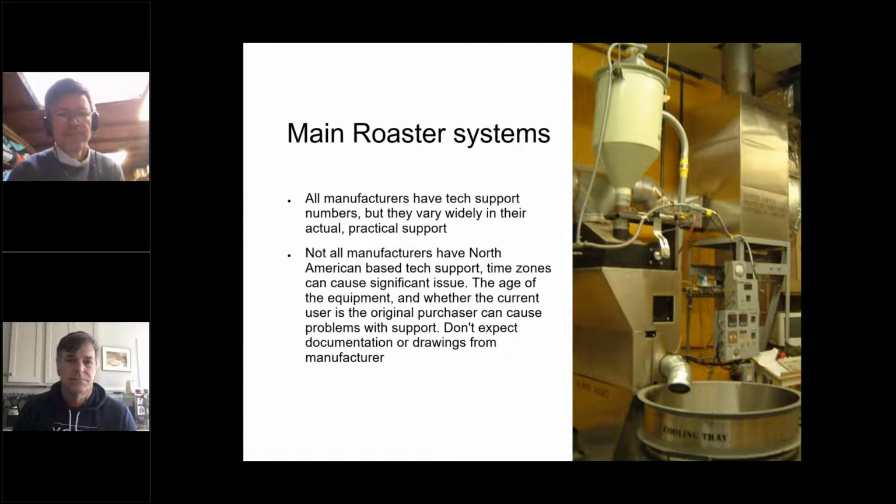So you're going to want to note the age of the equipment that you're using, the model, and whether you bought it secondhand, as most of the equipment I've ever used has been. Speak to the original owner if you can and know if there are any tech issues or any other issues that you can either stave off, anticipate, or mention when you make a tech call.